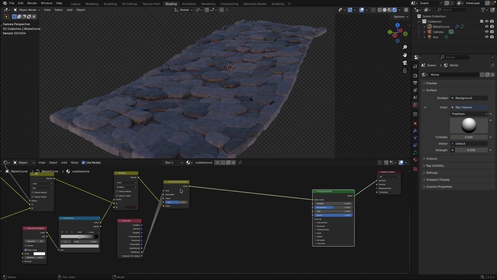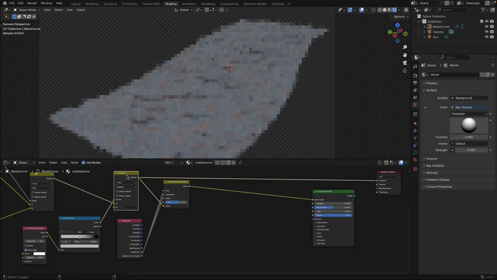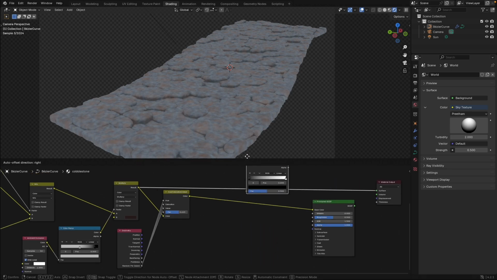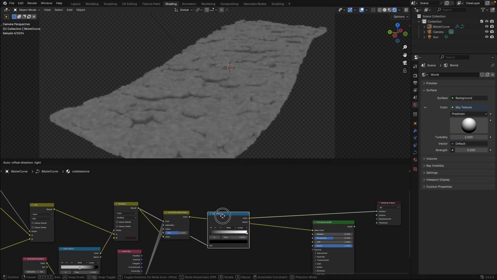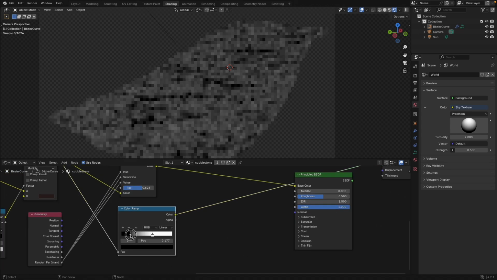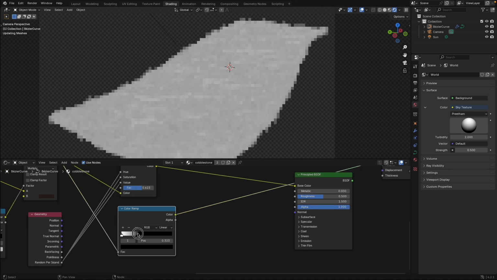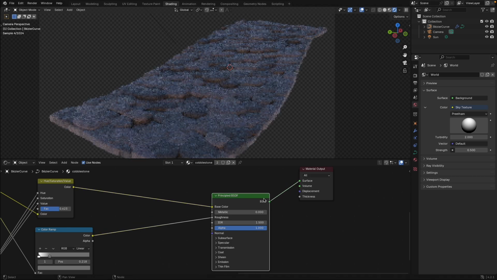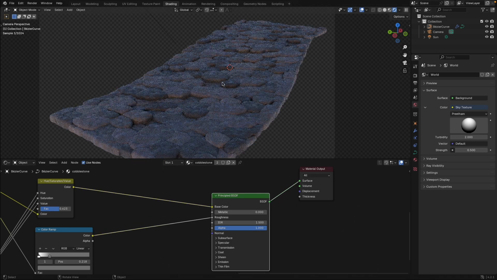So let's create a roughness map based on everything we've done up to this point. We can do that with just a simple color ramp node. Again, a lot of different ways you could do this. I'm just trying to keep things simple for simplicity's sake. I'm actually going to reverse these values, I think is what I want to do. And then I'll feed that into the roughness and view that just to get some roughness breakup.